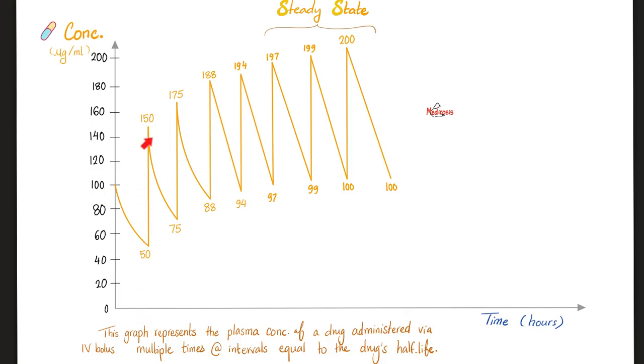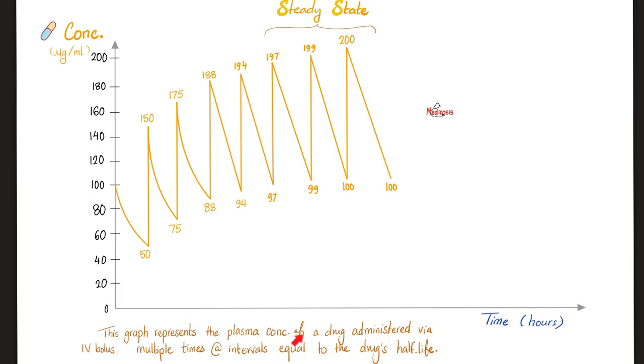The doctor gave me another dose. Went up to 150. And then I'm eliminating the drug. A third dose, and I'm eliminating. A fourth dose, I'm eliminating. Fifth dose, I'm eliminating. I went to 194 out of the maximum of 200. That's amazing. And then 197. And then another dose. And then another dose. And this is your plateau. You will never get better than this.